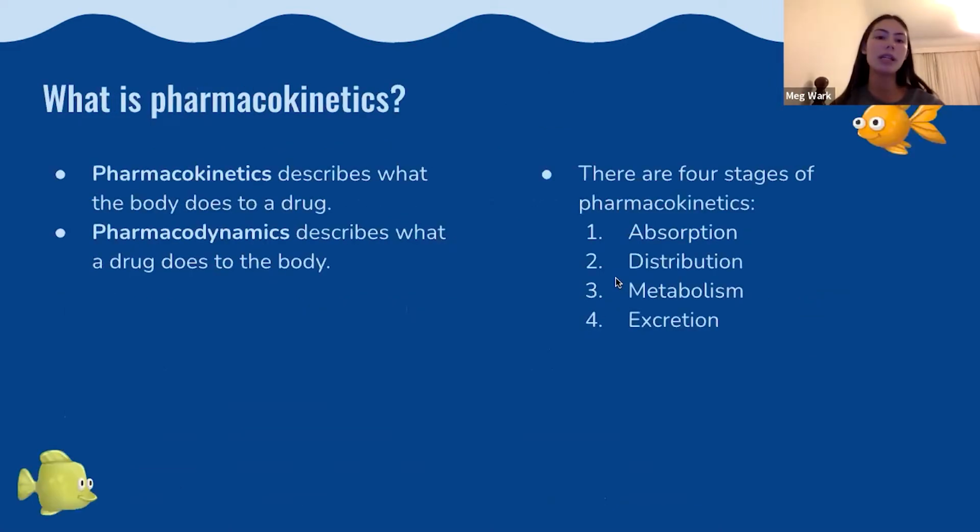So firstly, what is pharmacokinetics? I think you've already done a lecture on pharmacodynamics. So if you remember back to that, that's the description of what the drug does to the body, whereas pharmacokinetics is kind of the first phase, what the body does to a drug. So that's a key distinction that it's important to remember.